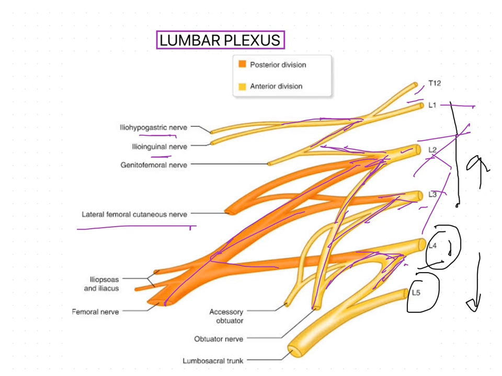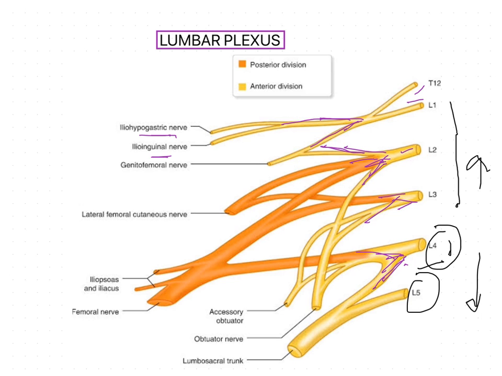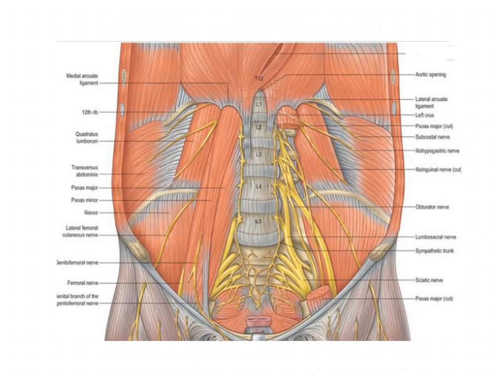And if you see all these nerves which are related to the psoas major muscle, here is the psoas major muscle, and how these branches are related to this psoas muscle. Here the psoas major muscle is cut. You can find the lumbar plexus as well as the sacral plexus here. So here you can find all these nerves.